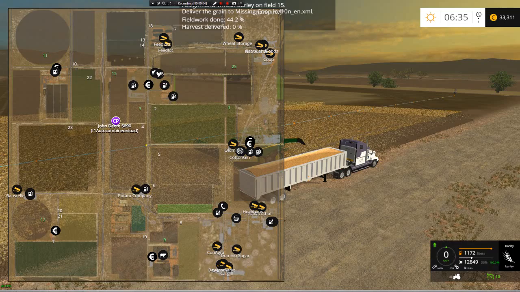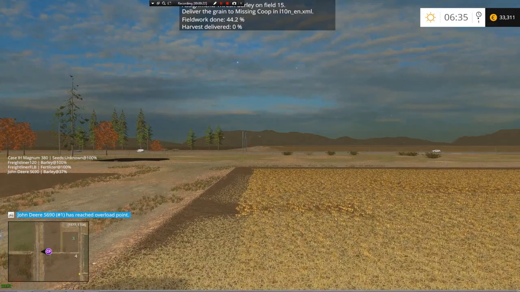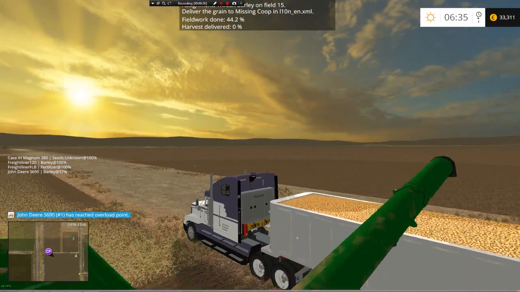Okay, welcome back to California Central Valley. We have topped off our truck, so we're going to get out of the combine here. I was just checking on the map as to where the co-op is, and it is up in the upper right-hand corner. So let's jump in our truck and head her on over to the co-op.